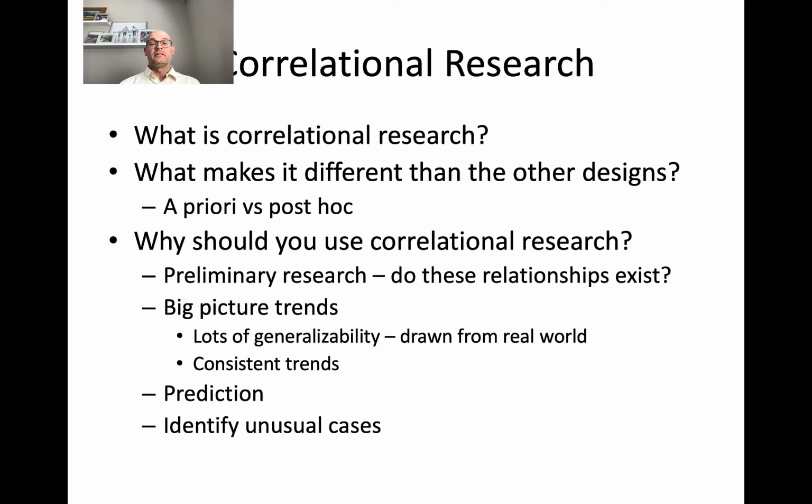In a factorial design, we might be doing this in advance, a priori. Experiments are most often designed beforehand. And correlational research often is based on post hoc data gathering and analysis. So we gather data and then, after we've gathered the data, we rip it apart to see what things are correlated with each other.